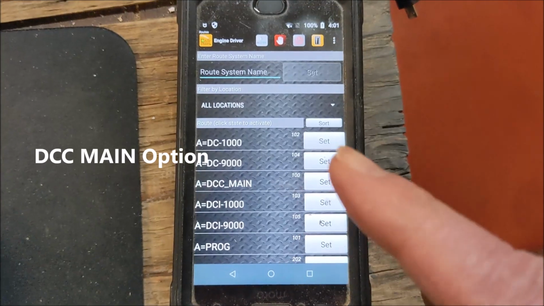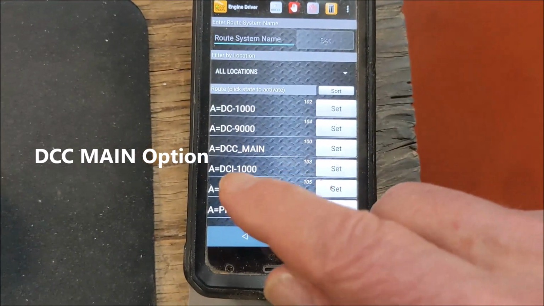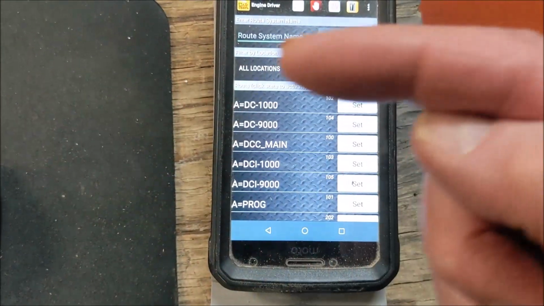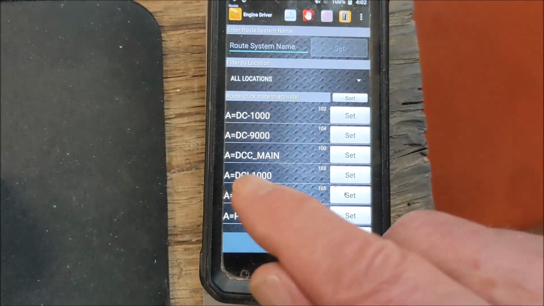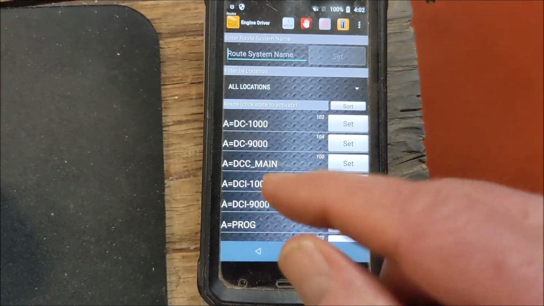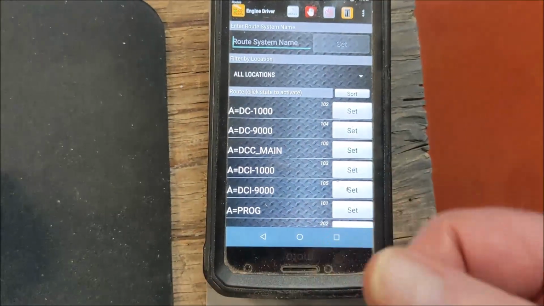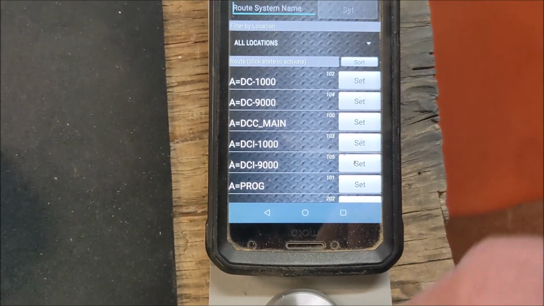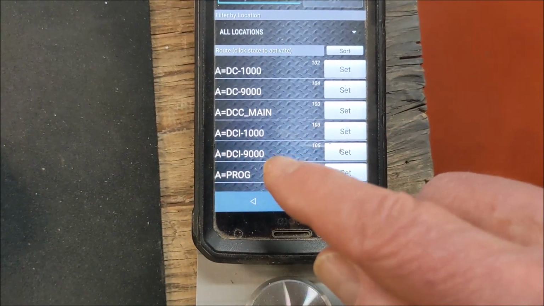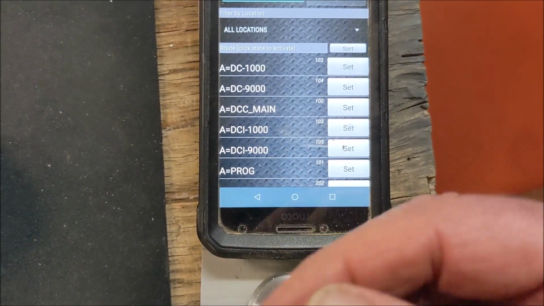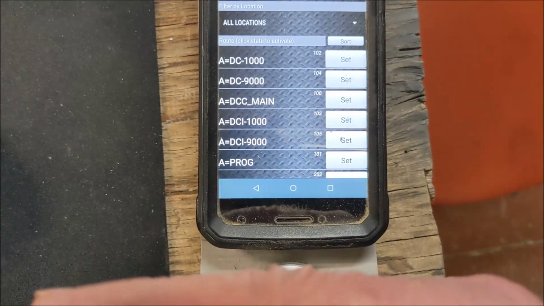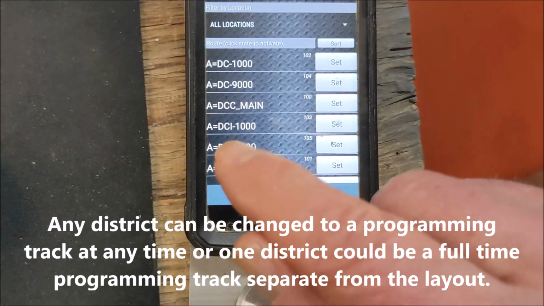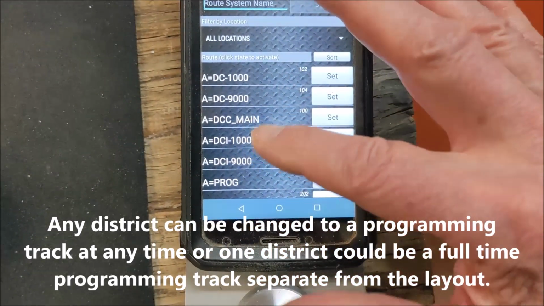I can also go to DC main. I can go to a DC inverted if the engine's going the wrong way when you have it in forward and it's going reverse. You can go to DC invert and it will change the polarity, and now the engine will be going the same way the throttle's saying it's going. There again, you can use this DCI 9000. There again, if it's a DC local and it's going the wrong direction of your throttle, you can use it. We can also change the track to a program track by just clicking right here.